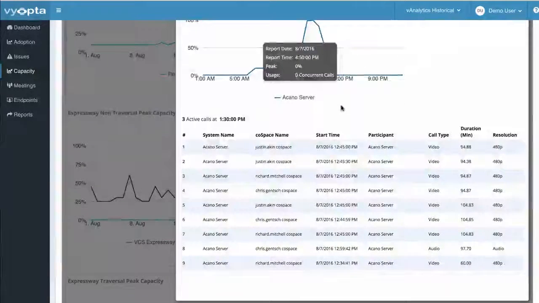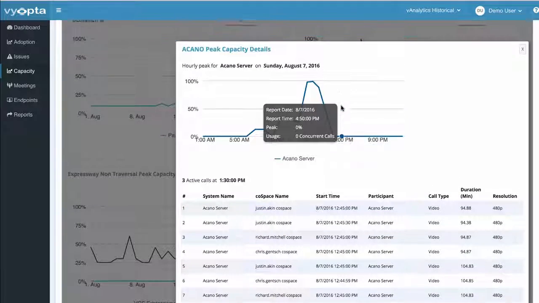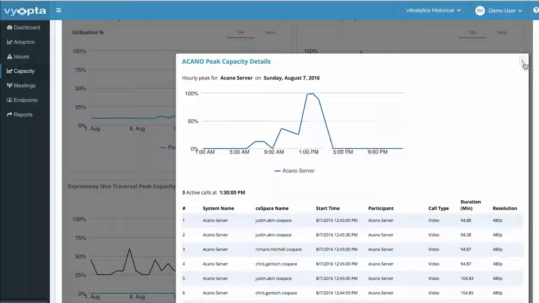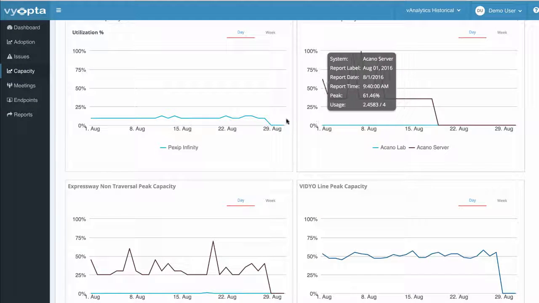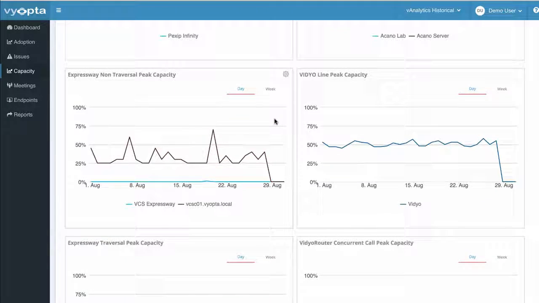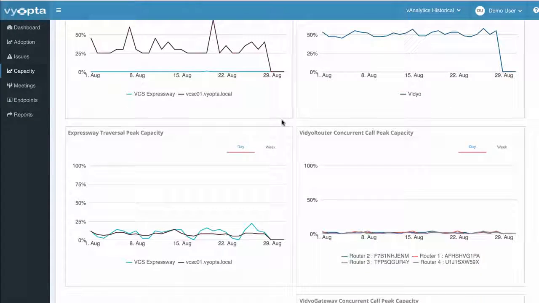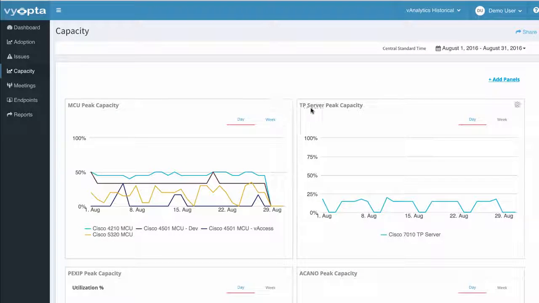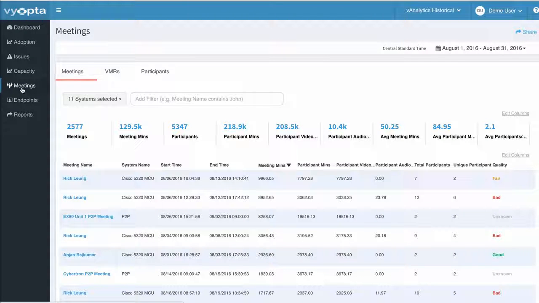Clicking on a data point on the chart opens up the full list of participants and the peak usage on that specific day. It is now easy to see if these peaks happen all the time or if they are just one large meeting that won't happen very often. When you are armed with this knowledge about when you are hitting your peaks and why, you can make better decisions about the kinds of licenses you buy to save money and avoid capacity shortages.